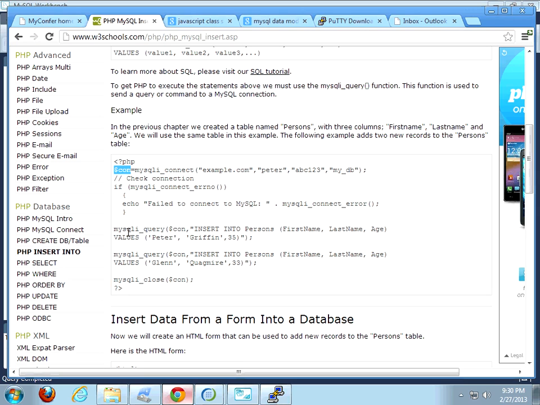Then we can pass this second function, which is the query. That's where you put the statement that you want to send. In this case, we would replace this with persons, we would replace it with contacts, and with the data that we want to enter into the database. We might want to enter 2 records into the database at the same time. And then we would close our connection, and that data would then be in the database. So that's how PHP and SQL go together at a very, very high level.